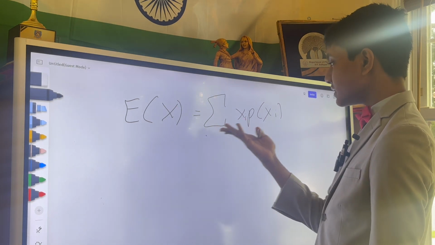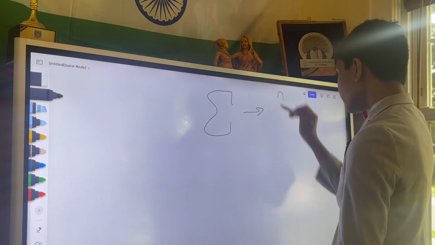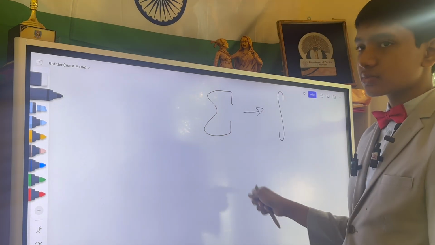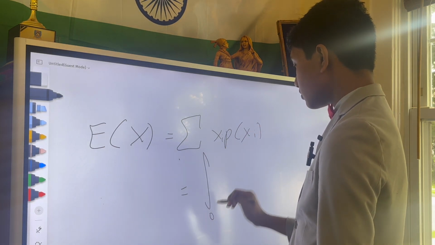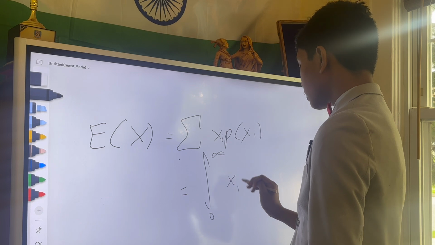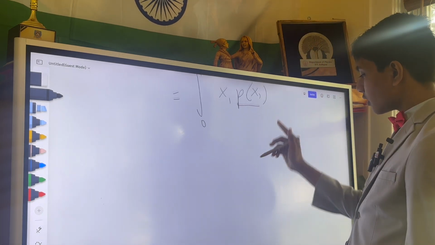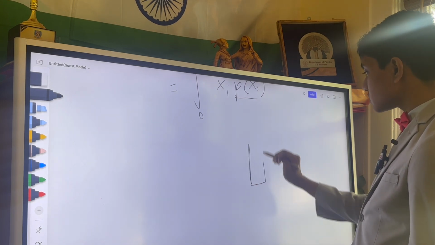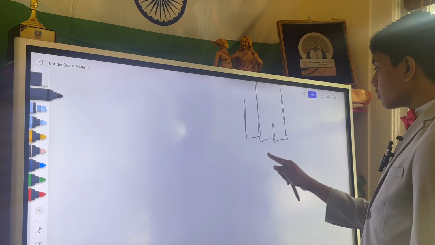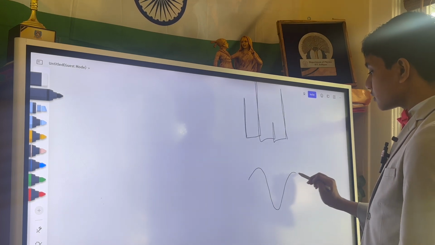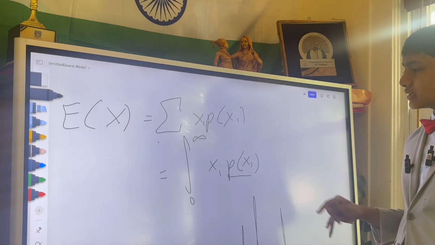Well, just as a Riemann sum turns into an integral as the number of summands approaches infinity, this sum is going to turn into an integral from 0 to infinity of x p(x). And this is no longer a function that has a bunch of blips of different heights here and there. It's now a continuous function akin to one you would see outside probability.